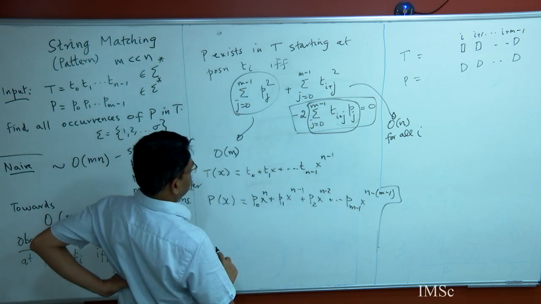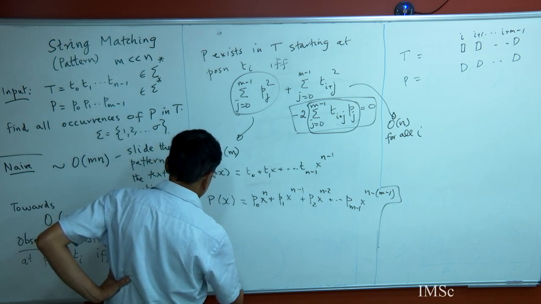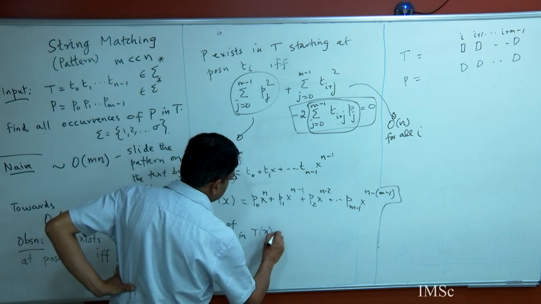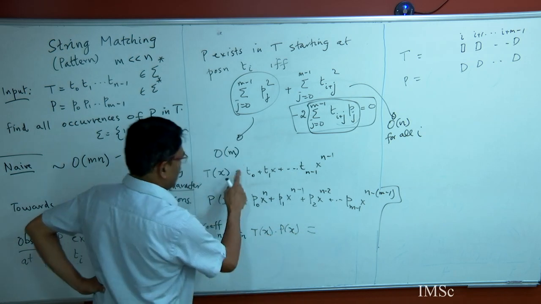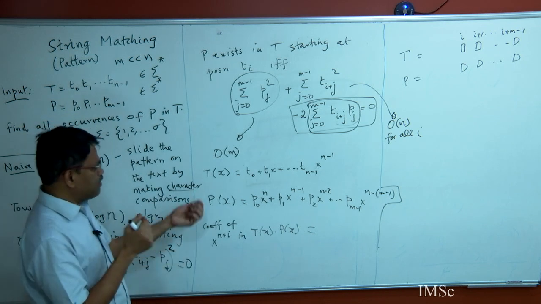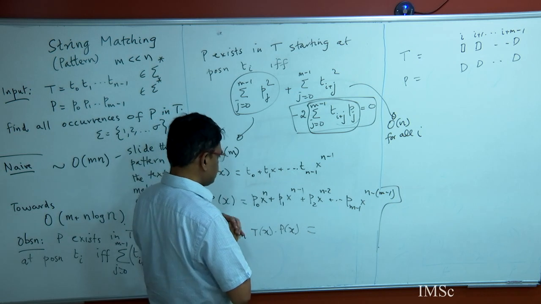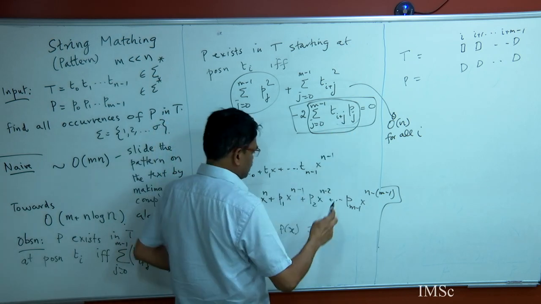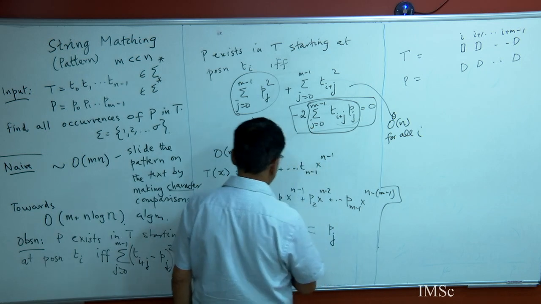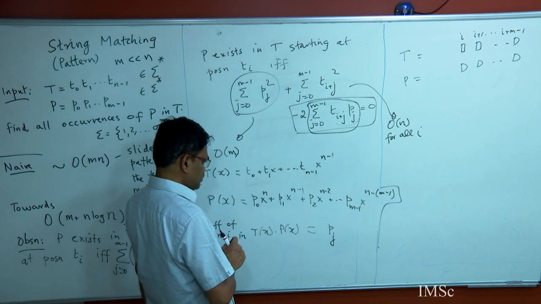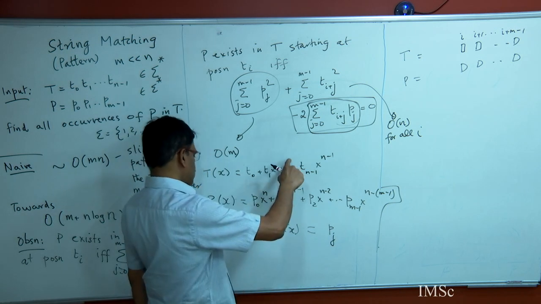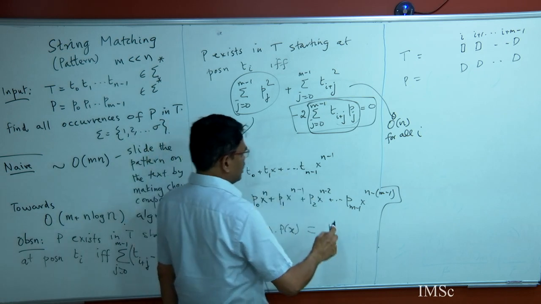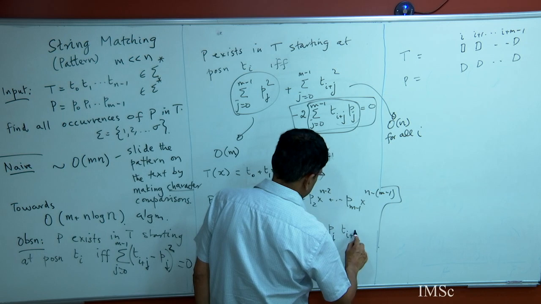Then let us look at the coefficient of x power n plus i in T(x) times P(x), the product. In the product, how do I get x power n plus i? I am going to match it with this. So I pick some jth term from here, so I get x power n minus j, and then here I should get j plus i. The j should cancel out and I get j plus i. So to get j plus i, it is basically t i plus j, summed over all j.